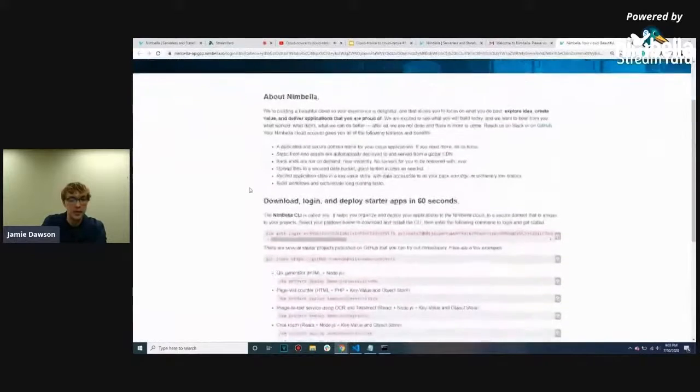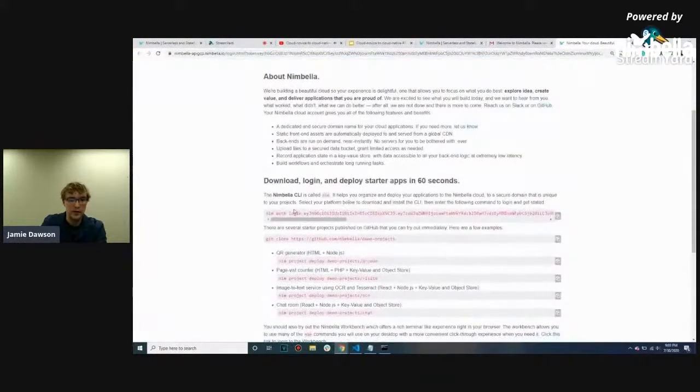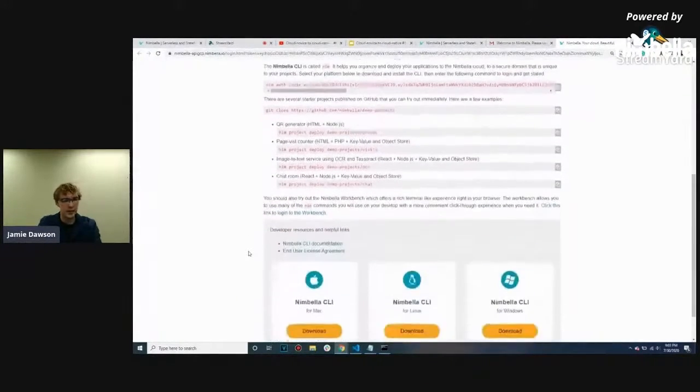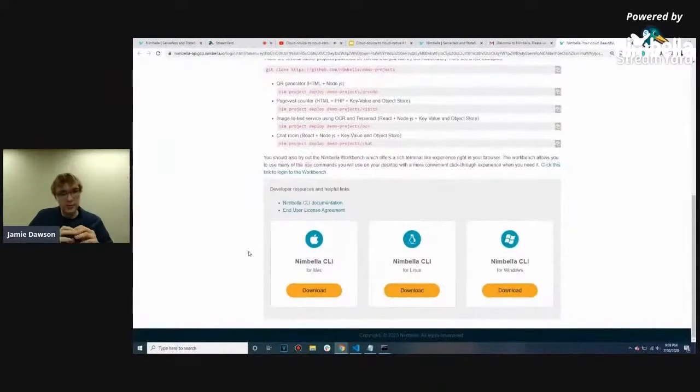Oh, perfect. Right now our domain is set up, and we've got all these projects we can download, but we're not going to worry about that just yet. We need to make sure that our computer is actually ready to launch code to the cloud. To do that, scroll all the way to the very bottom, and you're going to see 3 options you can click on. These are the 3 different options for the Nimbella CLI. If you don't know what a CLI is, CLI stands for Command Line Interface. It is a way that you can process commands in your computer's command prompt in order to call on Nimbella and deploy your code to the cloud.